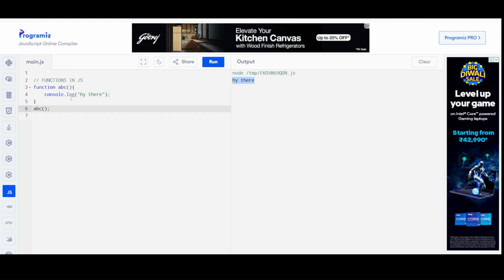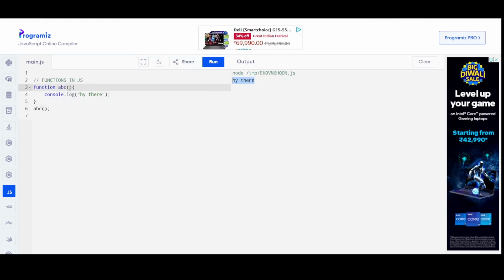Let us see other things also. In other languages you see we have arguments also, like argument one, argument two, argument three. In other languages like C++, we have to define a type also, such as int, char, string, whatever.